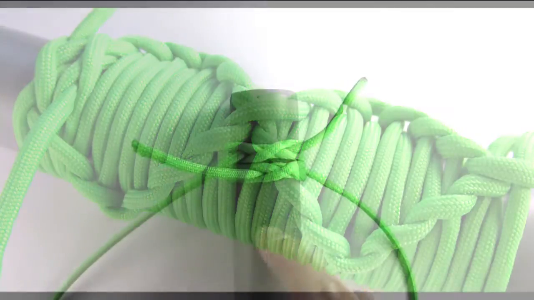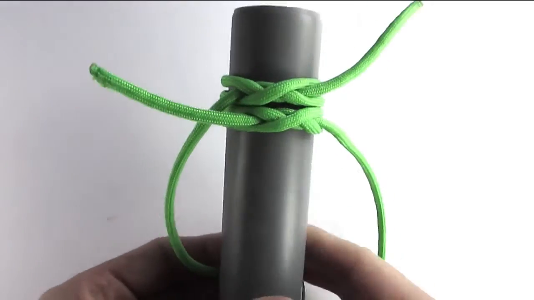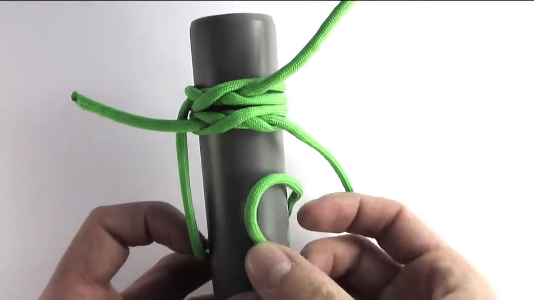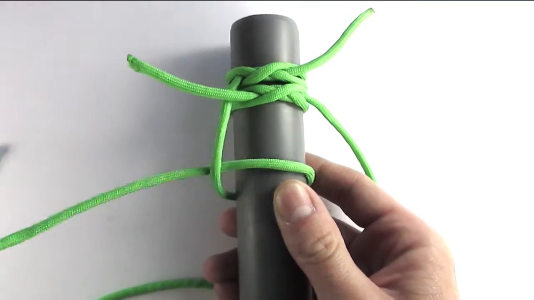We're going to start by attaching two cords. I've done so with a couple of constrictor knots. And we're going to start lining up half hitches like we would in a full moku.